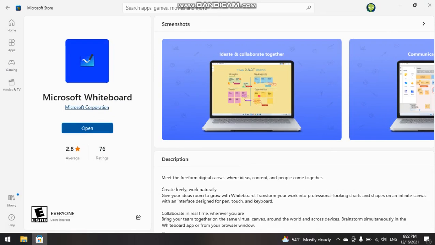Also, Microsoft Store doesn't need you to be signed in. You can sign in if you want with your Outlook or Live.com or Hotmail account, but you can also click cancel when they ask you for signing in. Here I'm signed in, but you can just click cancel and you can still download and install applications using Microsoft Store.